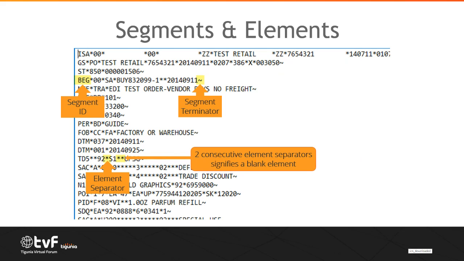So if I try to read this file here, what I see is the BEG segment starts with BEG 00, which must mean something. I know for a fact it means an order. SA is a type of order. I know by experience, and we'll see this later in the demonstration, the third element here, PUY 83209-1, is the PO order number.